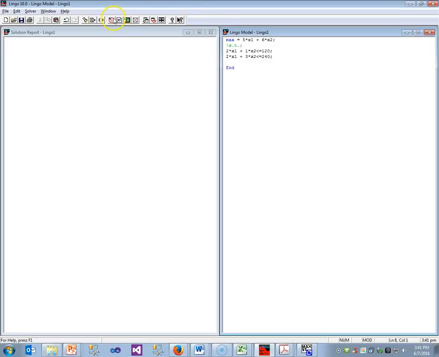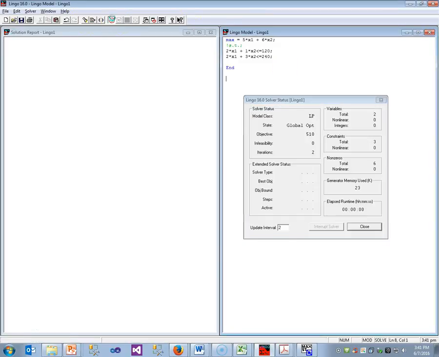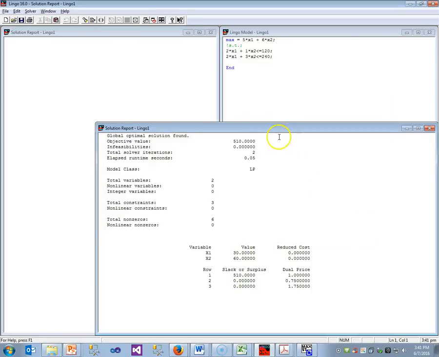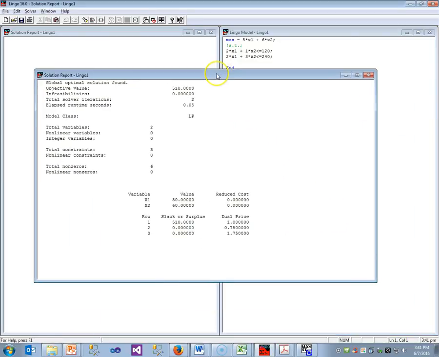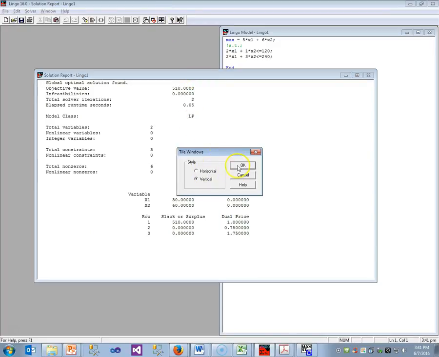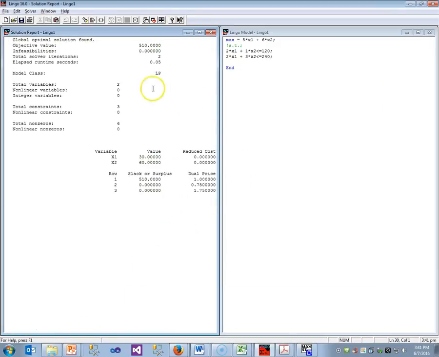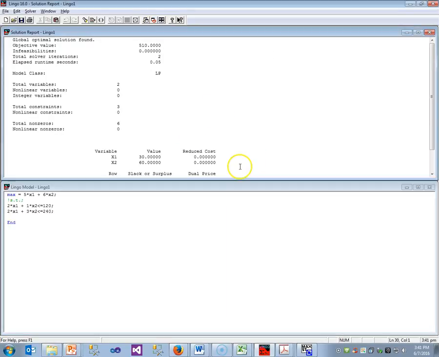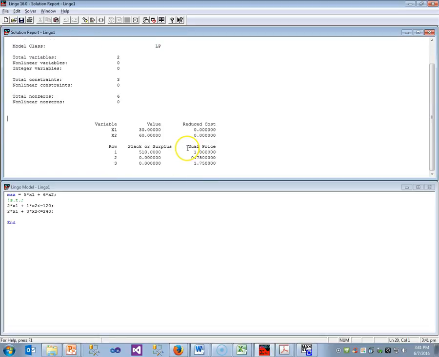All right, everything is set up for Lingo. If we click solve, see exactly what we get. Okay, this is basically the solution. Let me put it horizontal, that'll be easier. You can see that the dual price is given right here. This is my objective function right there.